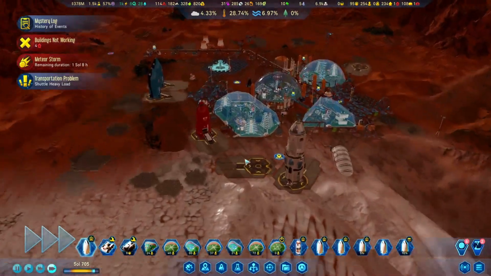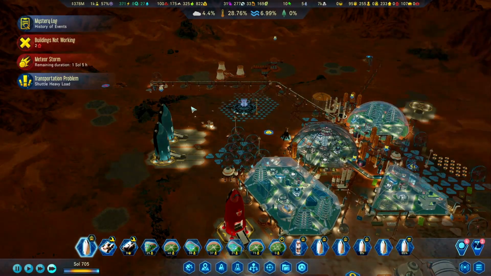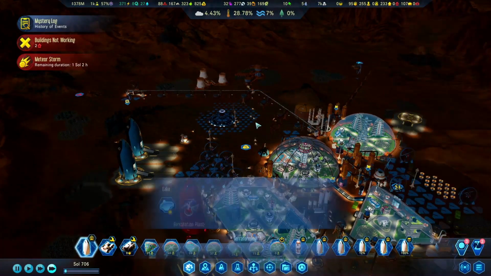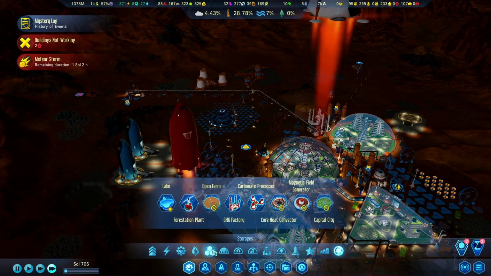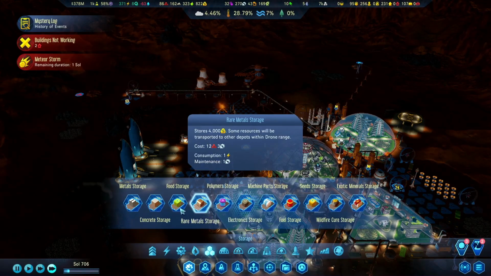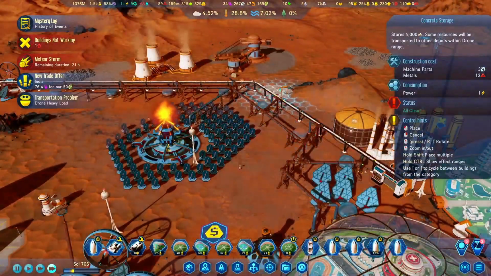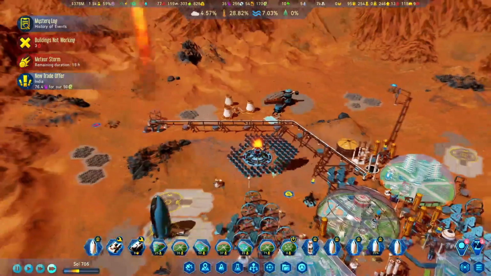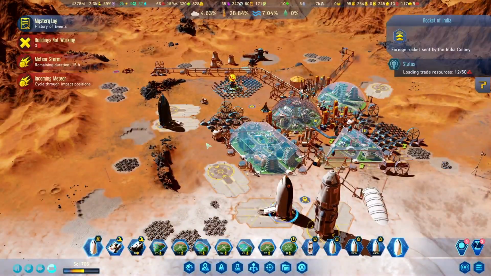Sure, we'll do one more trade out. Nice. Nice. We'll also put in, once this Mars Quakes ends, concrete storage. We'll need one eventually. Yay, artificial sun going up. Okay, we should be fine there. We don't need to trade any more out.